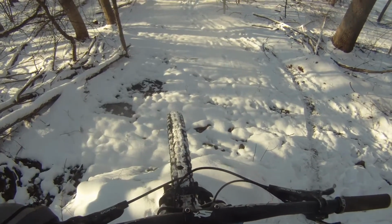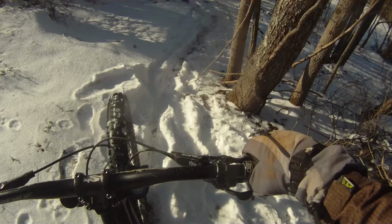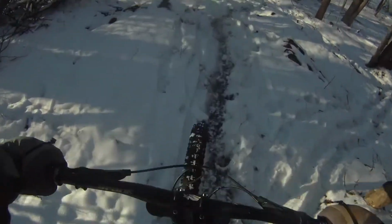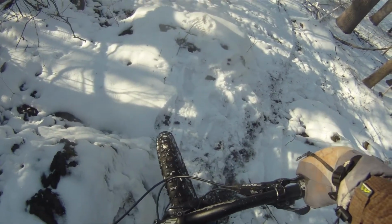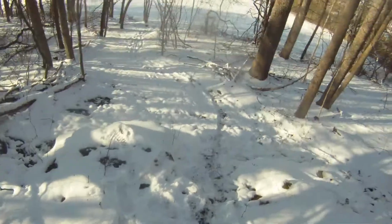I did this middle part. This is probably the easiest part last time. Oh. Fuck it. Ugh. Boosh. I can't get enough speed without my front tire, like as soon as I let off the brake, try and turn, get traction for the turn, it just wants to wash out on me. So I'm just braking and just kind of following the fall line.